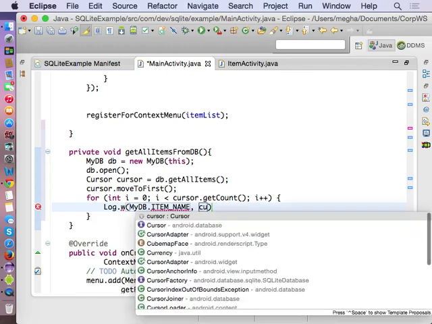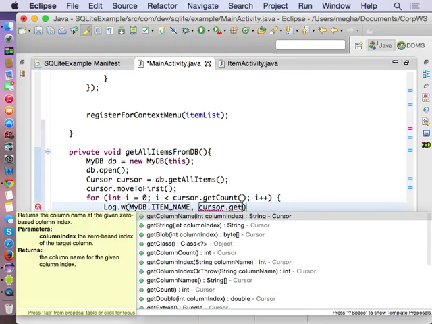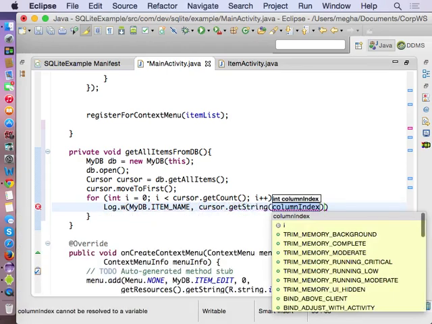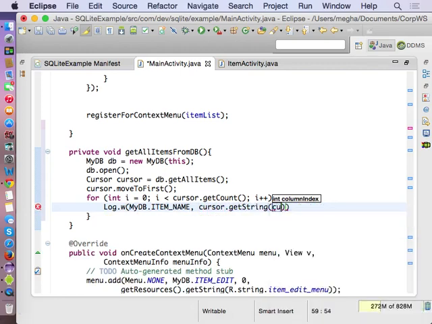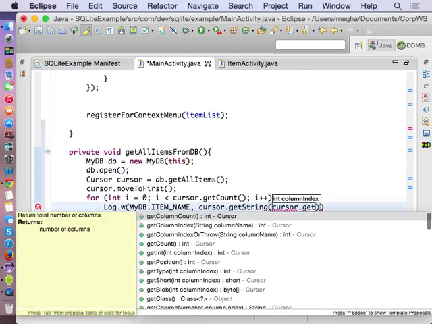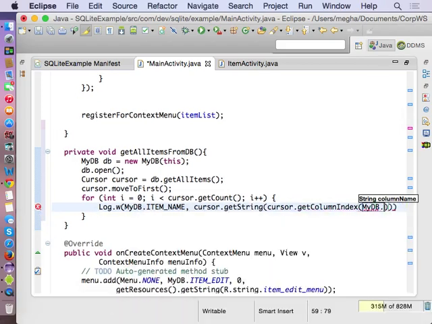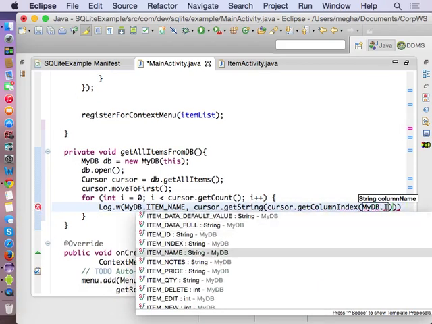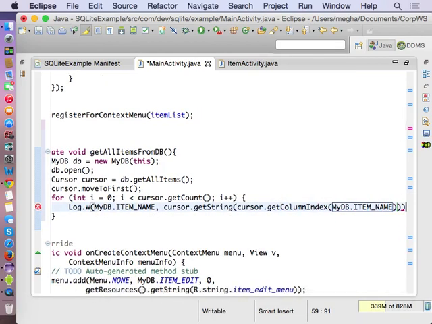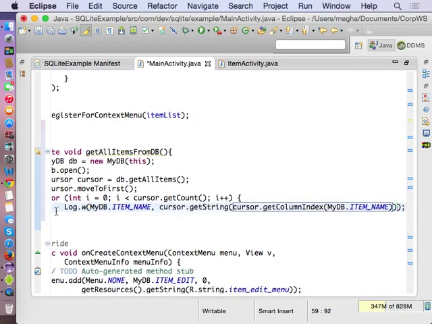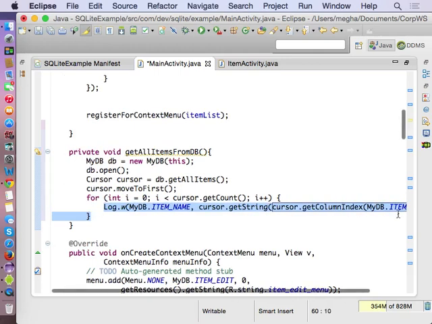So cursor get string, cursor get index of item name. So this will retrieve item name.